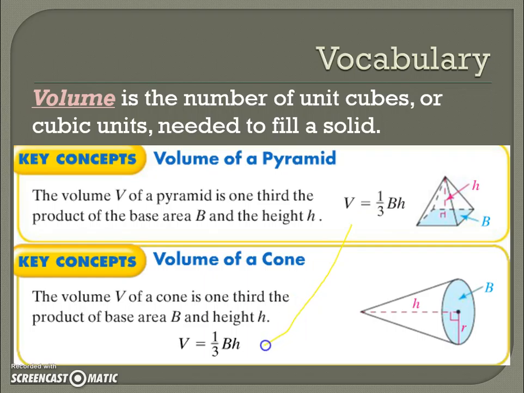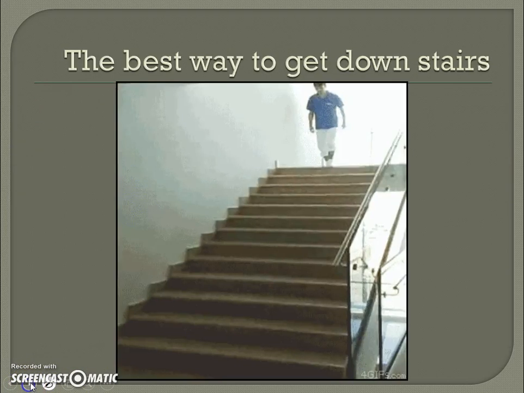And if we skip down here a little bit, a cone is going to be 1/3 of a cylinder with the exact same height. Now there's some interesting proofs that we could do, but that's really for upper level geometry. So for now, just focus on knowing these formulas. It's basically the area of the base times the height times 1/3. So let's keep going here and practice utilizing them.